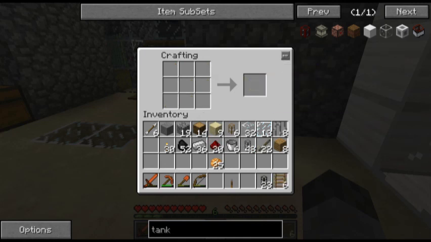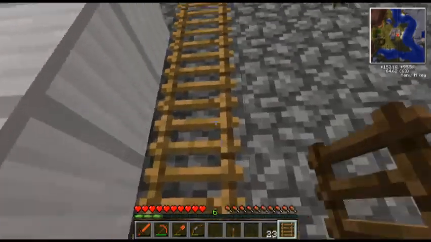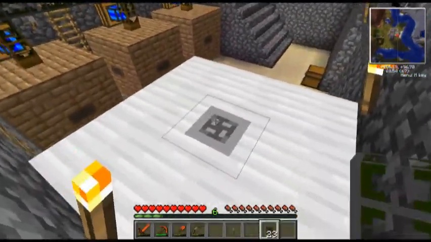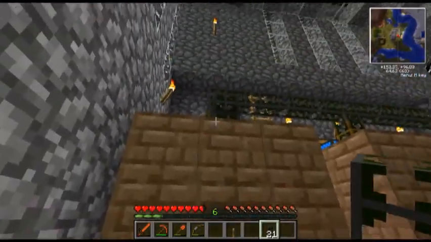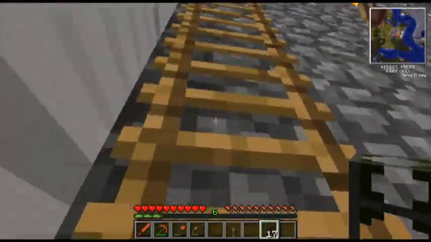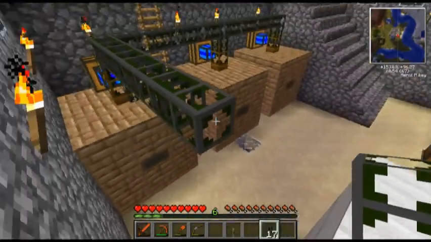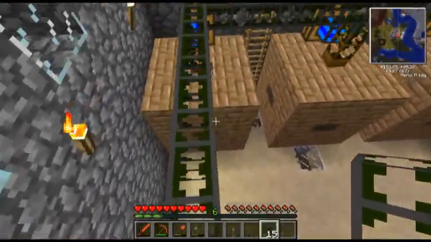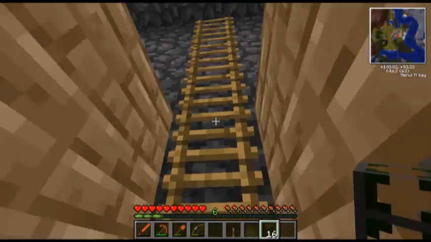Some ladders. Handy dandy ladders. And then we place one of these like that. Fail. Alright. Word to the wise, you can't shift and hold off of a tank here. Alright. So now if we go over there and we turn on these little switches that I can't reach anymore because I'm a noob and I blocked myself.